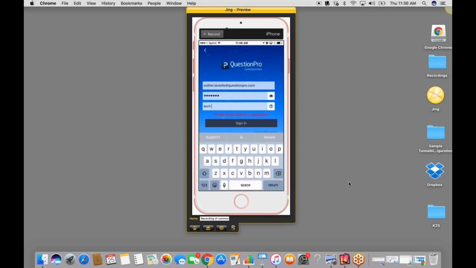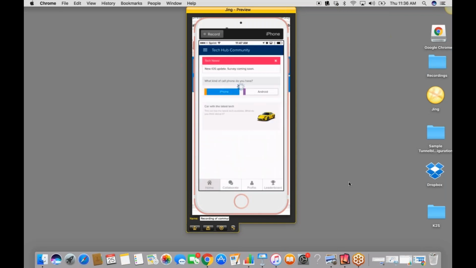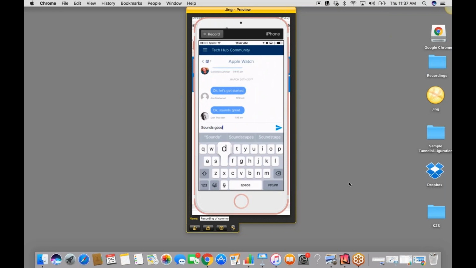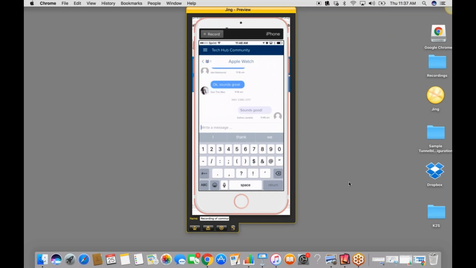So in this case here, I just typed in tech for the Tech Hub community, and that will open it up here, as you can see. Once I'm inside here, you can see that there's a survey to take, and then there's a poll that they can add. And if they click below to the home screen, you can also see home and collaboration options. And so if they wanted to click through the Apple Watch communities and ask them questions, they can then go in and answer questions and talk to others who have answered.